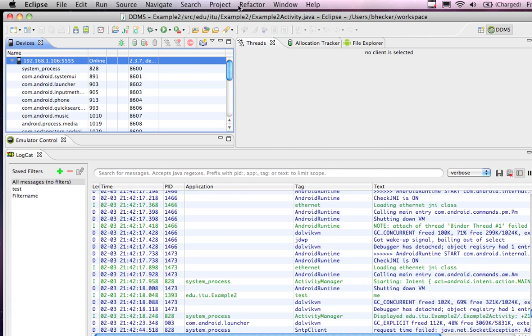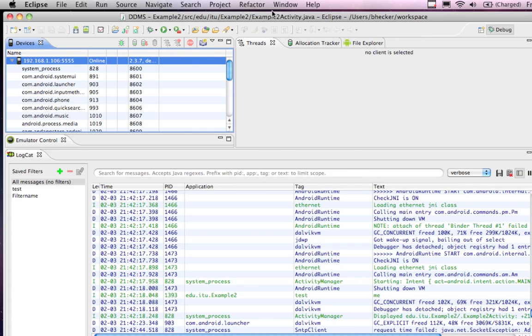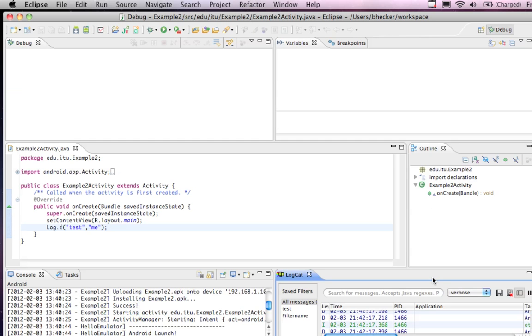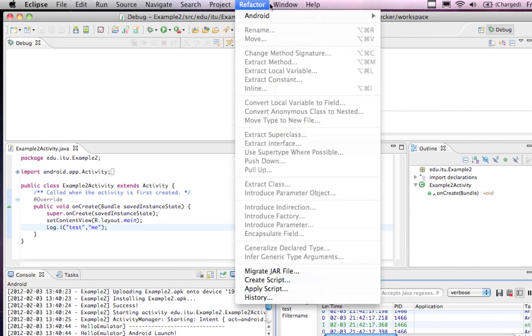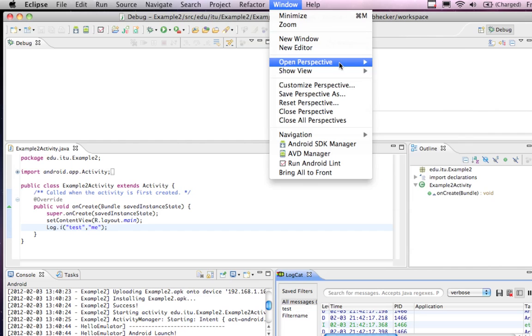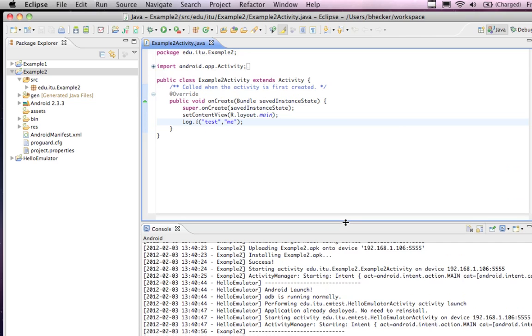If you're stuck in this window, the way you get back out is to go back to the window and change the perspective back to Java, because we could put it on debug as an example. That gives us our debug screen with the debugging information down here and the console information over here, or I can put the perspective back on Java, which is where I like it, which is the screen here, where I can test. And this application has a log I, and this is what I'm talking about. I can put this log information in here.